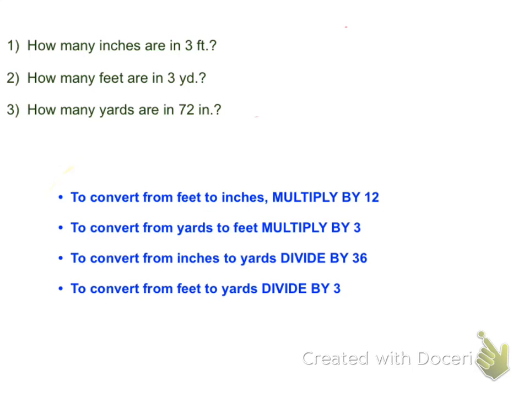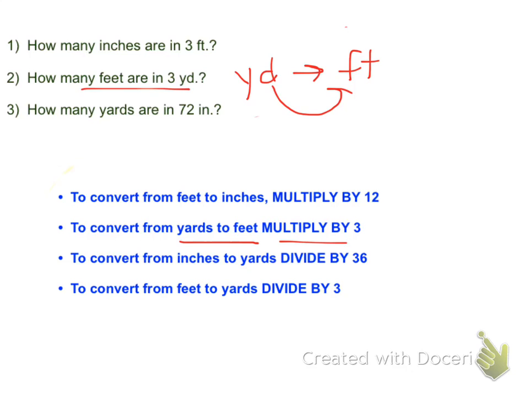For number 2, how many feet are in 3 yards? Again, you're going from yards to feet. So this number is going to be larger, so you're going to be multiplying. If you come down here, you're actually going to be multiplying by 3. So 3 times 3 would be 9. There's 9 feet in 3 yards.